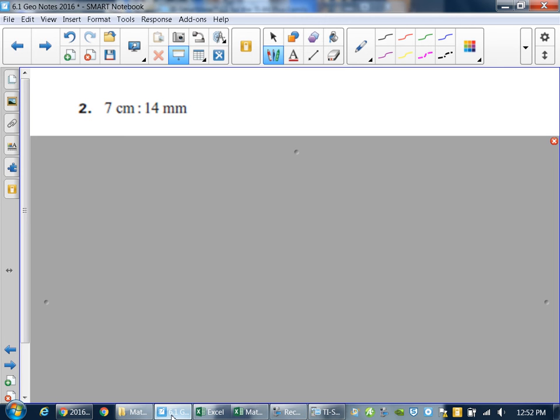So here what I would do when you go to simplify is multiply the centimeters by 10, so you get 70 over 14. The reason why we always want to go to the smaller unit is because that way you don't have to worry about other decimals or anything. Yeah, to go from centimeters to meters, yeah. And then you just put it in the calculator, and it gives you an answer.